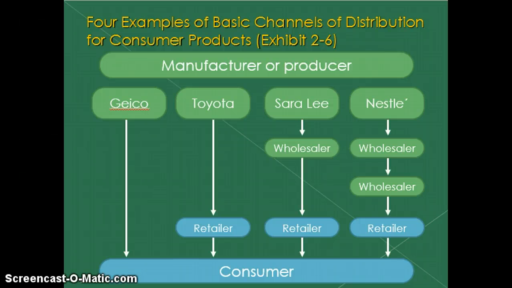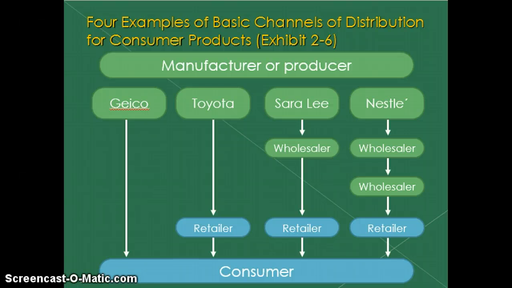The second one, if you notice, the second, third, and fourth ones have either green or blue groupings in there, and they're either retailers or wholesalers, but that middle section is often referred to as intermediaries. Intermediaries are middlemen. These are the people who will buy a product from the manufacturer or the producer and then sell it to either us as a consumer or sell it to another intermediary who in turn could sell it to another, and so on and so forth until it eventually gets down to us.